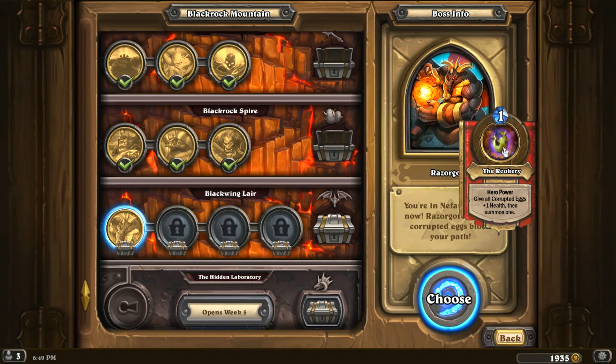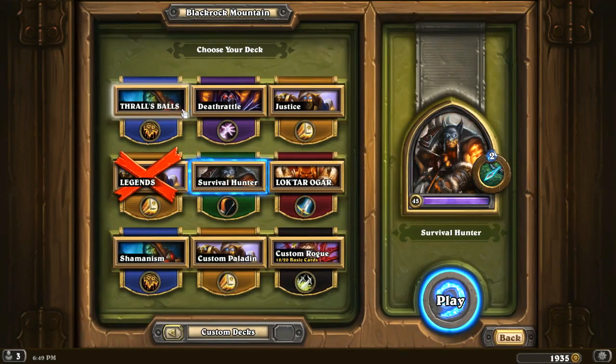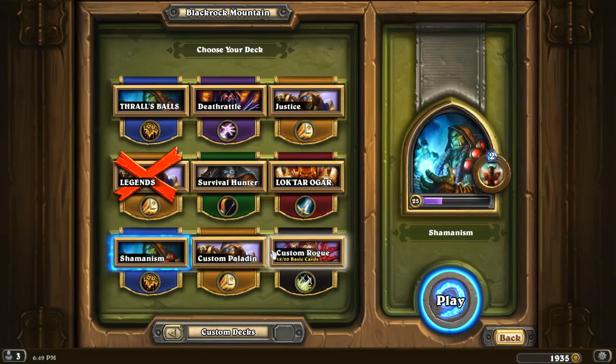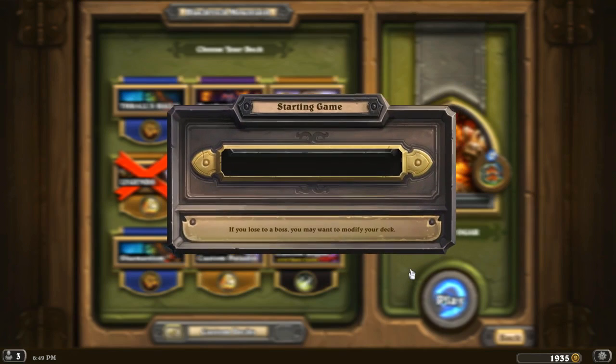That's very interesting. Are those the same eggs that whenever they take damage, they end up, yes, take damage and end up spawning a 2-1, I believe. We'll have to see exactly how that's going to go down. So, I've got a couple decks here. Last time we did this, my Shaman deck ended up working out pretty well for me, but I think for this one, I'm going to try out the Warrior deck that, of course, I've been experimenting a ton with.